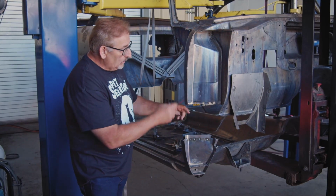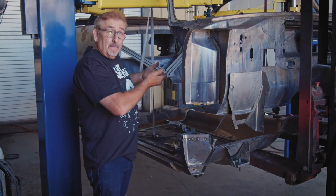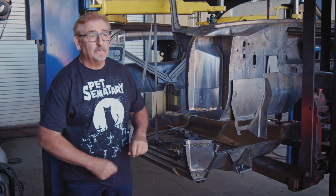We cut it high, we cut this one low. Once we have these two all collected and put together, pinch welds are all in place, we can raise the back up into place. When the back is raised up into place and we dial everything in, we can start welding. So that's what we're getting ready to do right now.